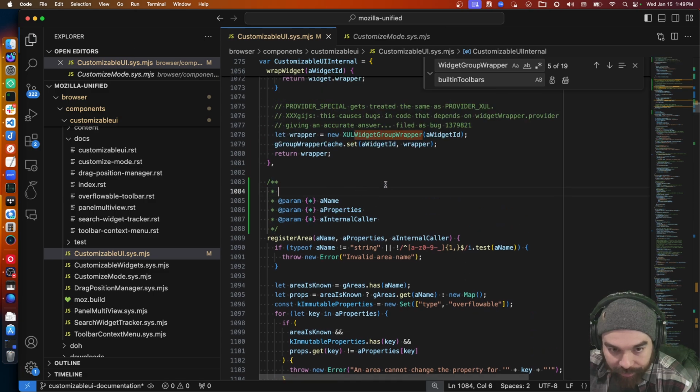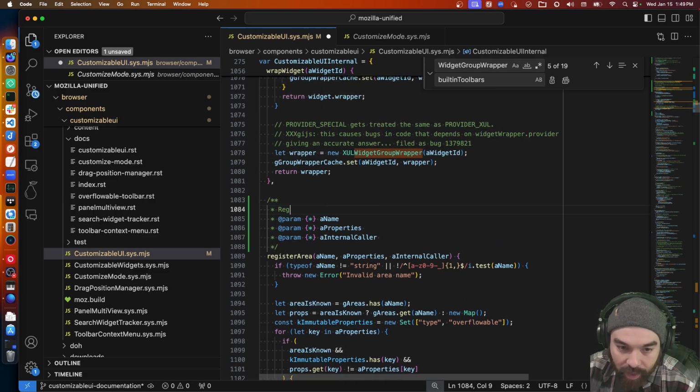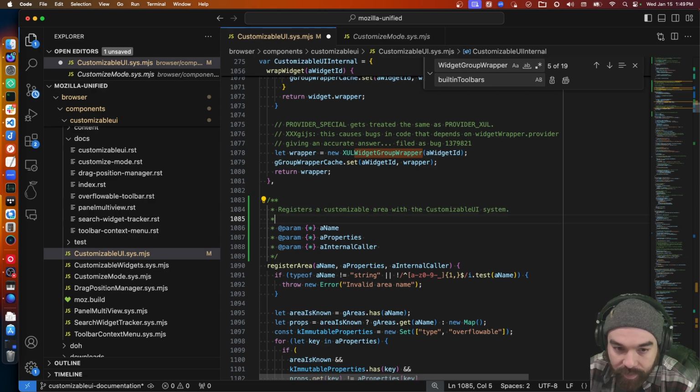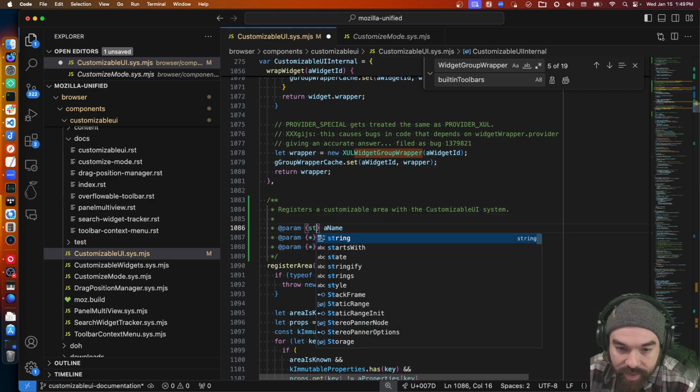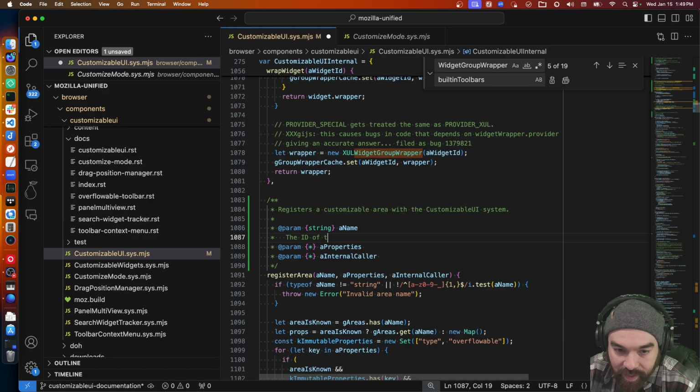Register area. Registers a customizable area with the customizable UI system. The name will be the string. This is the ID of the area to register.